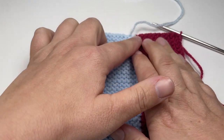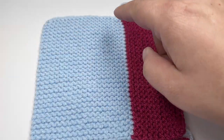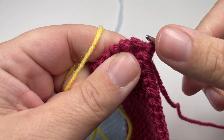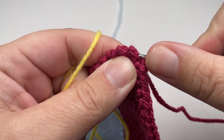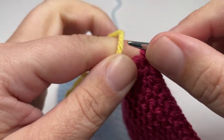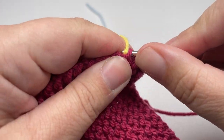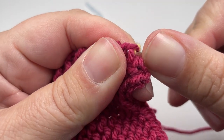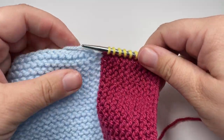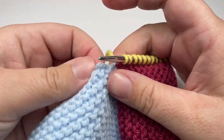So you want to pick up 10 stitches across here using the method that I showed you for picking up these blocks. So again, leaving a nice long tail, you want to pop your needle into the first of those ridges, wrap your yarn around and pick up your stitch, and you want to do that all the way along, and you should have 10 stitches from this pinky coloured block that we've got here. So that's 10, and then across this edge here we need to pick up an additional 20 stitches.